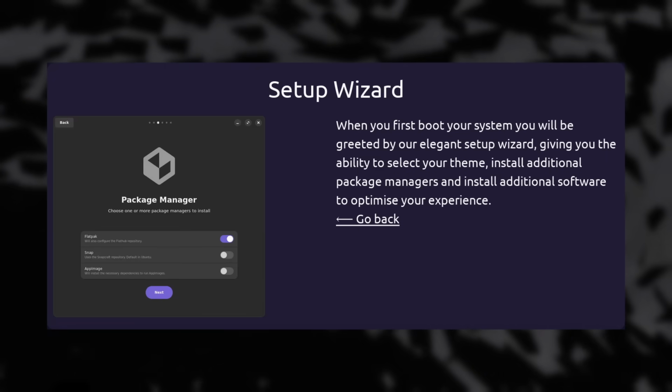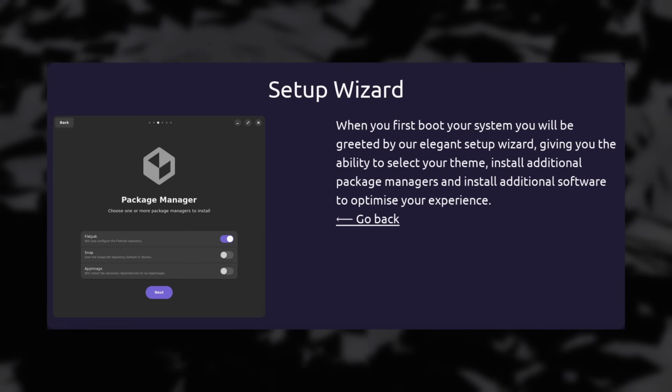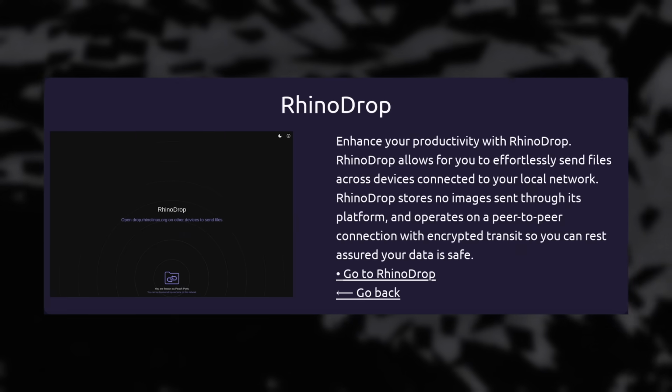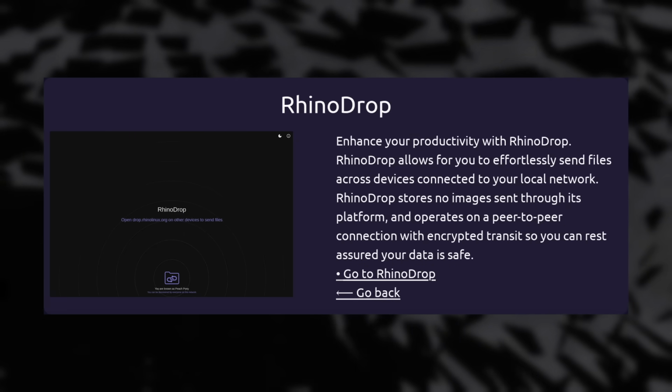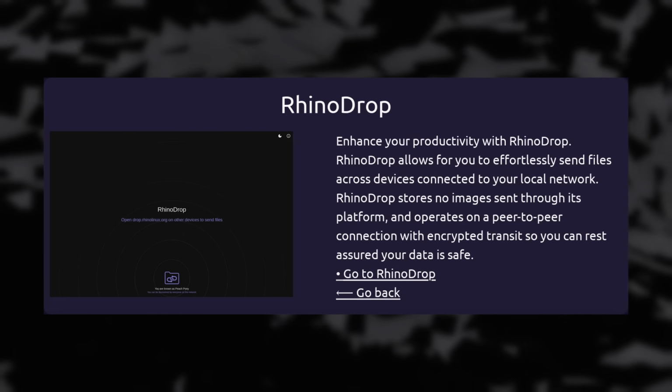They also have a setup wizard to let you configure and customize your system after install, and something called Rhino Drop, which lets you send files to other computers on the network, much like AirDrop on macOS. And it does look like a nice distribution. I can't attest to its stability or functionality, I would have to give it a shot, so if you want me to review this, leave some comments down there and I'll see if there's enough interest for that.